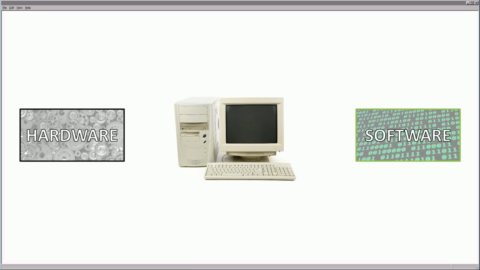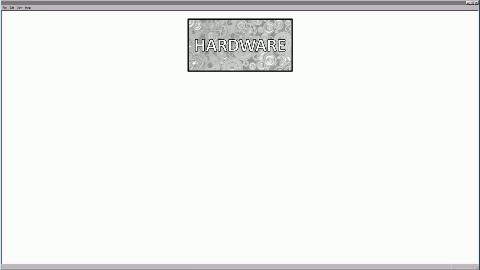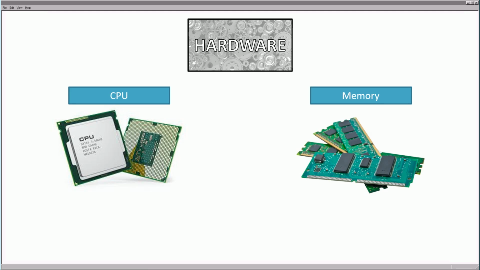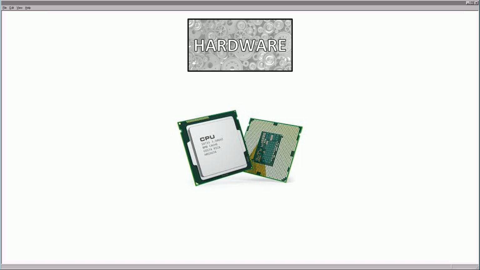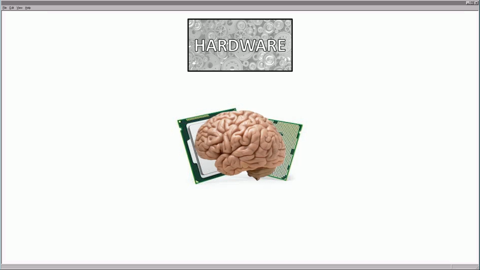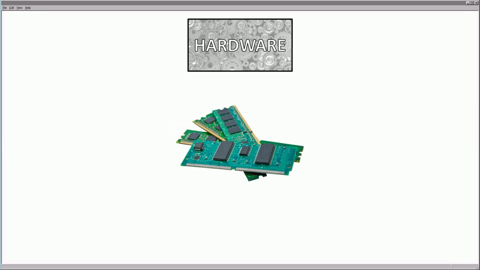There are two major components to all computers: hardware and software. Looking a little closer, when we're talking about hardware, there's two major aspects that we're going to focus on as programmers: the CPU and the memory. The CPU can be considered the brain of the computer. This is the thing that is running the series of instructions that we're issuing to it, and it's what's creating the output. The memory is where we store data and information that can be utilized by the CPU.